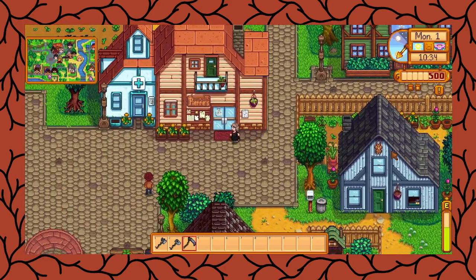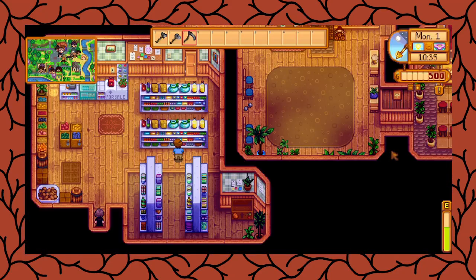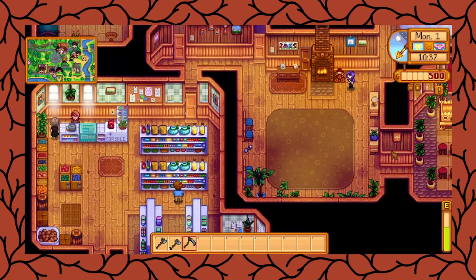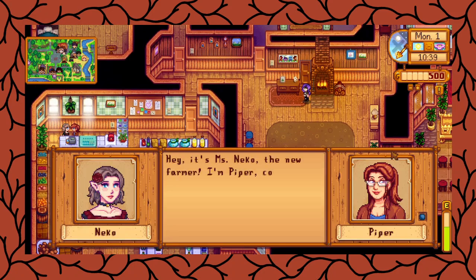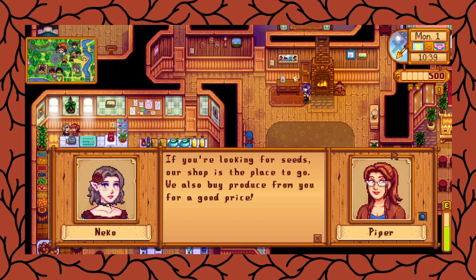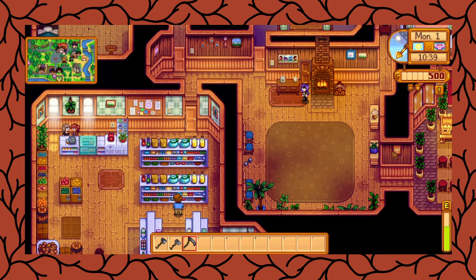And then, here's Pierre's shop. But, surprise, that's not Pierre. Hey, it's Miss Neko, the new farmer. I'm Piper, co-owner of the local grocery general store, excuse me, with my wife, Carolyn. If you're looking for seeds, our shop is the place to go. We also buy produce from you for a good price.